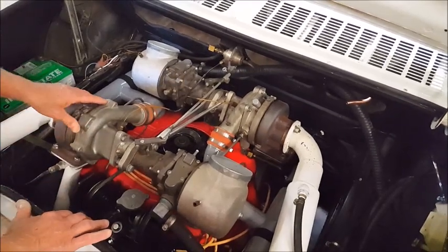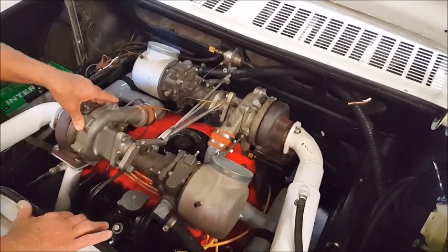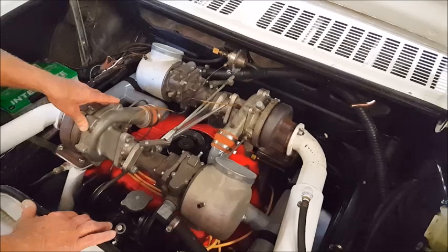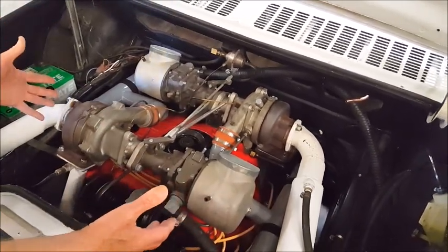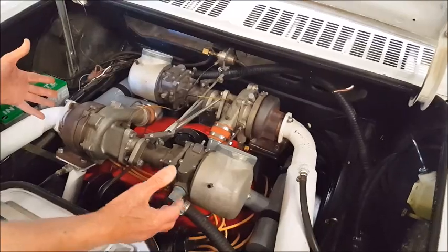These turbochargers are standard 1965 Corvair turbochargers. Like I say, the camshaft is special. We have special pistons. The cylinder head work has been pretty extensive.